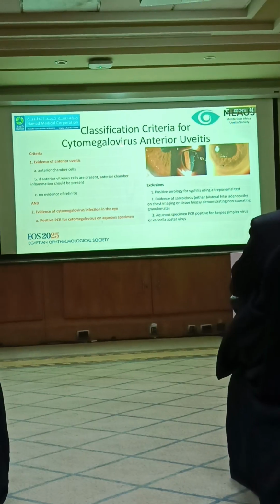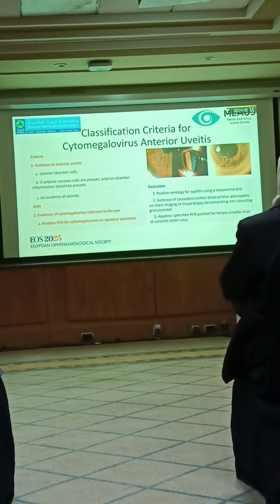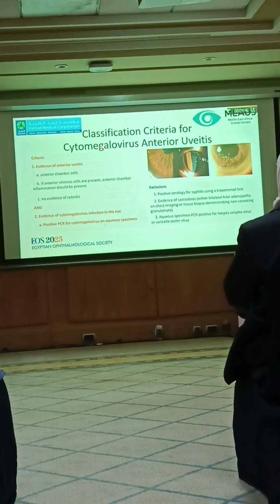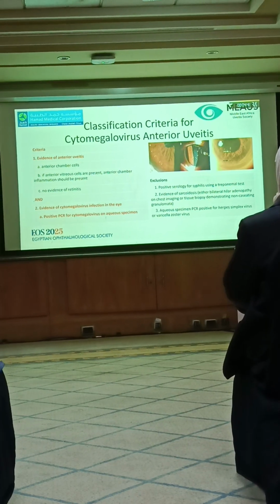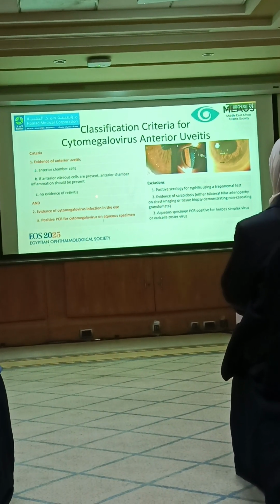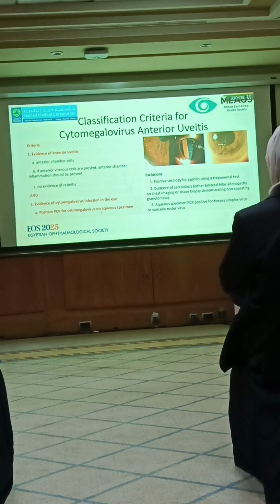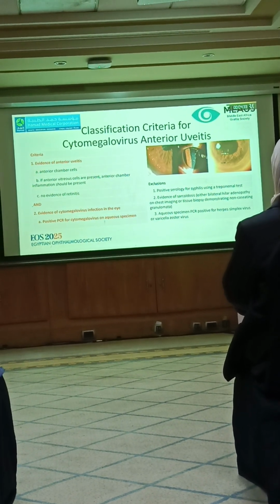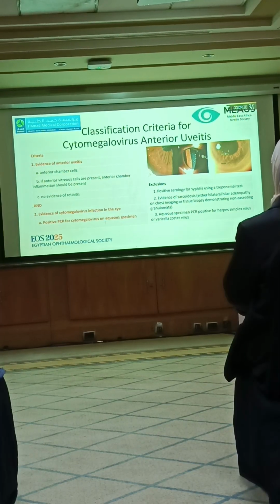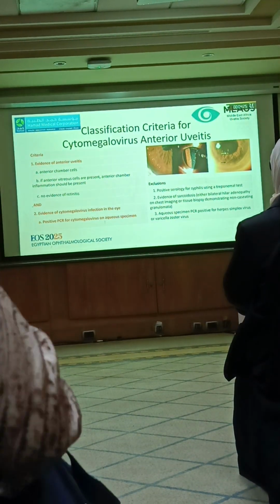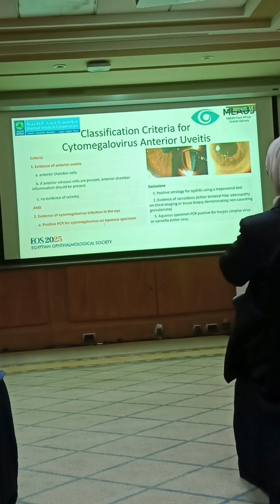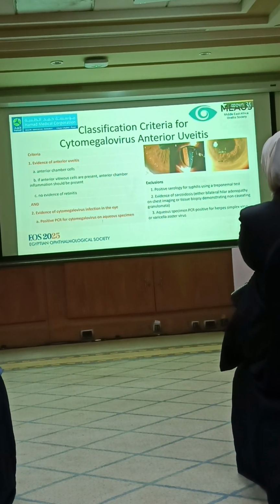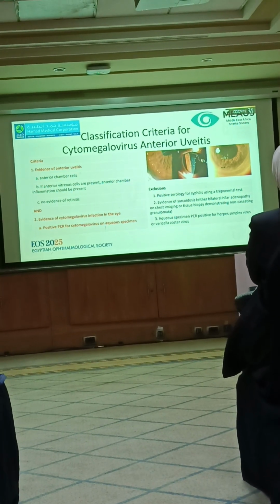The SUN criteria classification for CMV anterior uveitis was not based on clinical findings, which I have illustrated now. It is mainly on the PCR. So it is a definitive diagnosis. They insist in the SUN group to have a definitive diagnosis. But nevertheless, now a lot of uveitis experts are issuing a lot of articles on how to set the criteria for presumed anterior CMV uveitis and to treat it, and there is a lot of publication and literature about this issue.